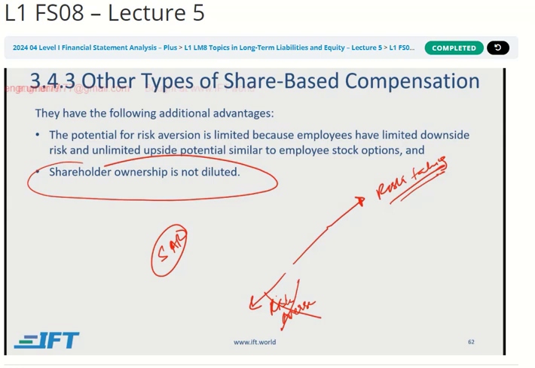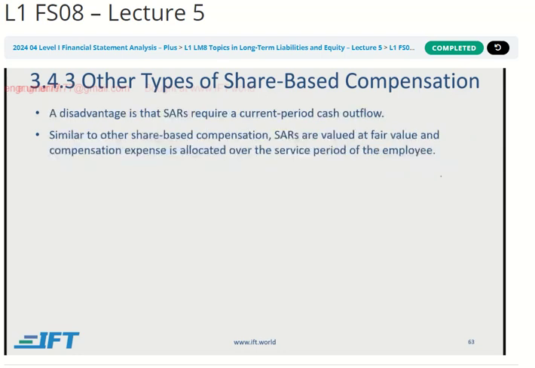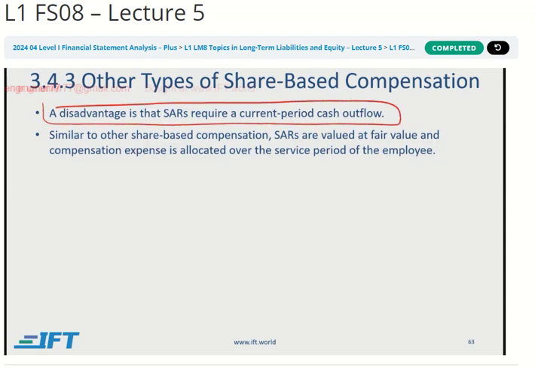But in the case of a stock grant or stock options, they don't want the share price to go down, so they become risk averse, and that is not good for the shareholders. So SAR actually takes care of, number one, the dilution problem, and number two, it takes out the risk averse issue, but it might make employees too risk taking. So that of course needs to be seen carefully. Another disadvantage of SAR is that it can be stock settled as well, but it can be cash settled as well.